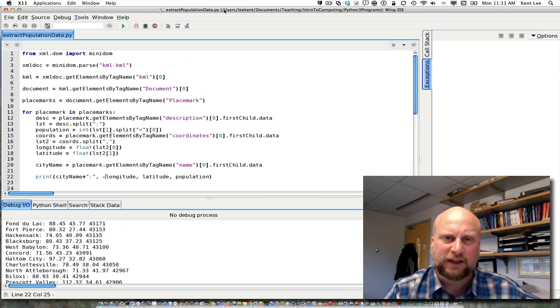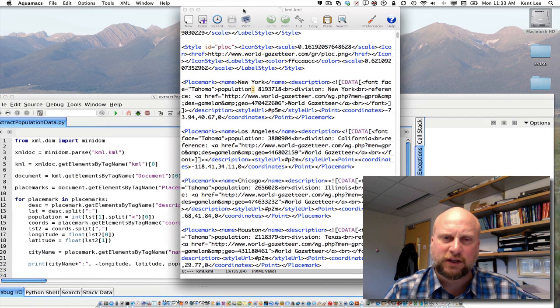An XML file, again, has tags in it. There's a beginning and an ending to each tag. The beginning tag starts with the name, and the end of that tag starts with the same name with a slash at the beginning, so you can tell which one's the beginning and which one's the end. Each tag may have other tags within it, and there is data that appears in between the beginning and ending tag pair names. In this case, name is the name of the city, and that's the data that we use to get it.